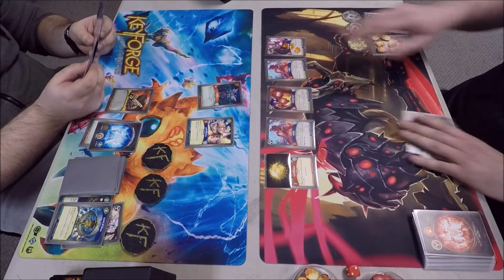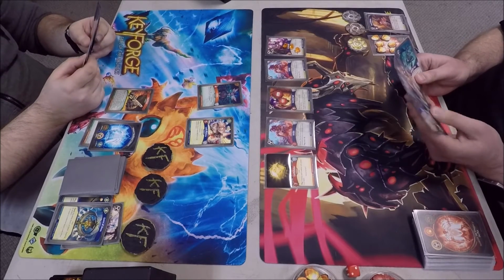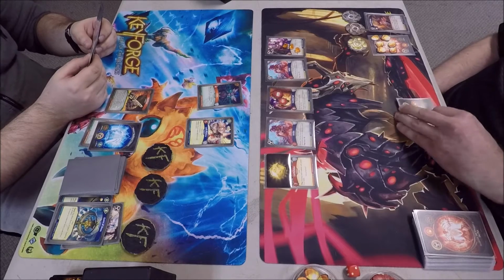And my opponent just said he can't stop that forge, it sounds like. Doesn't have the Sanctum Capture in hand or the Shadow Steel that he needs, I guess.